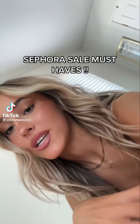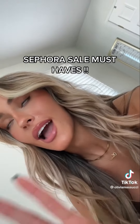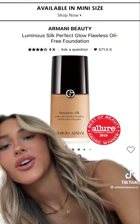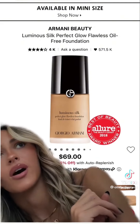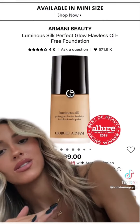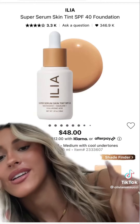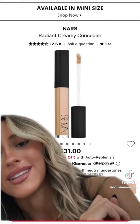If you're unsure what to buy during the Sephora sale, these are all my holy grail products that I absolutely swear by — you will not regret buying them, and now is the best time to try new things because everything's discounted. Starting with this foundation — it's literally a filter in a bottle, especially for textured skin, and it lasts all day. For something lighter, Ilia Skin Tint is my absolute go-to — I've repurchased it multiple times and it has skincare in it. Nothing will ever beat the NARS concealer — I've been using it for six years.